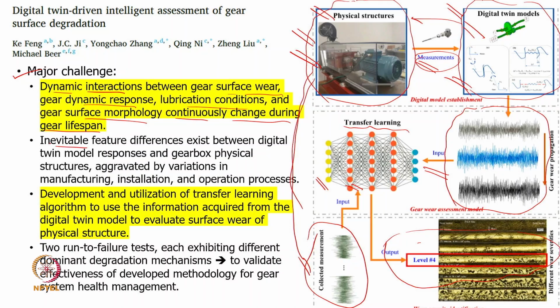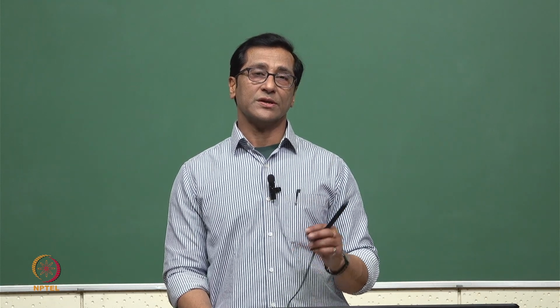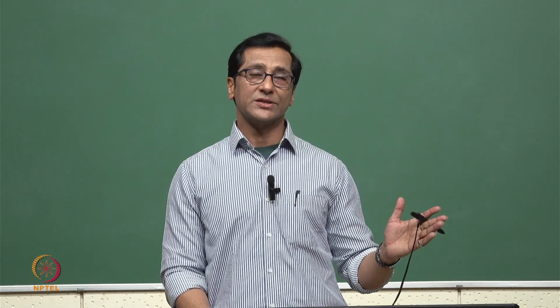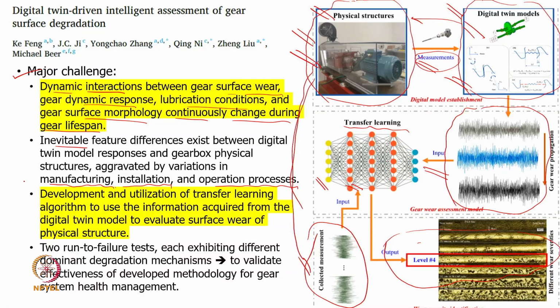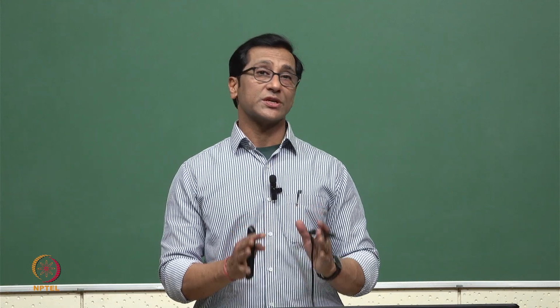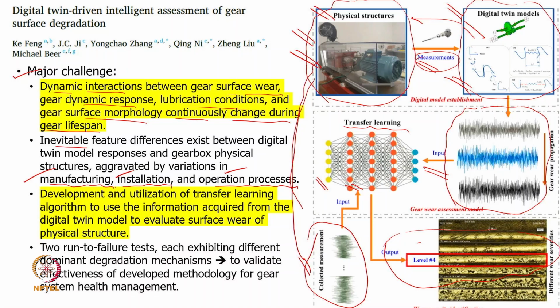And there's another one we are saying: when we design and after we do manufacturing, there will be some sort of variation in manufacturing, not only in manufacturing, during installation also there will be, and then during operation also. That's why initially we were engaging everything. Some systems were failing in a few hundred hours of operation, and a few systems were running for years and years. So we need to know why and how, what is really going wrong during manufacturing, during installation, during operation, right? With a digital twin, we are able to judge, we are able to predict those things and take corrective action. That's very important for us to understand.